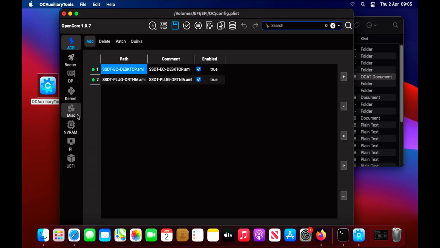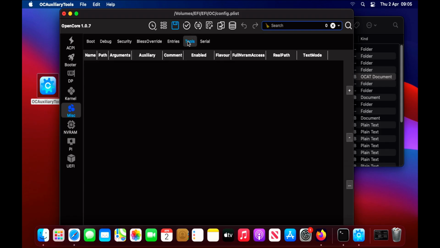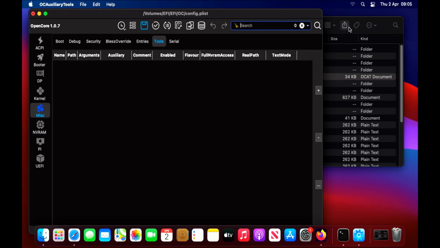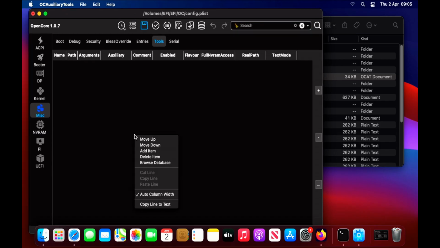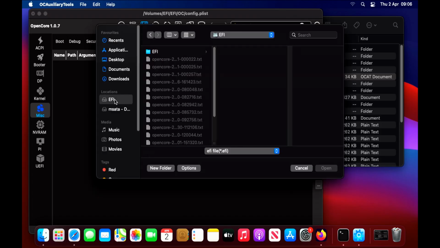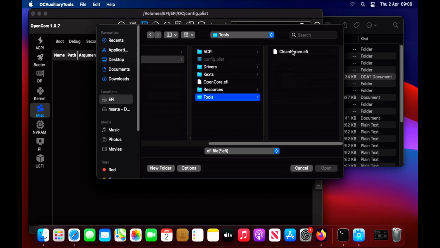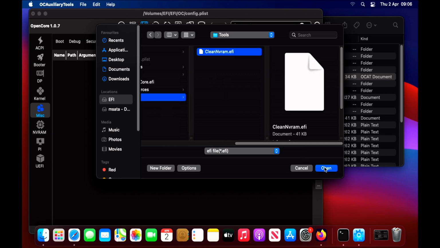So if we go to our Miscellaneous tab on the left hand side and go to Tools at the top, you'll see currently we've got no tools added. So just right click, add item, go to your EFI folder, EFI, OC, Tools, and ClearNVRAM, open.